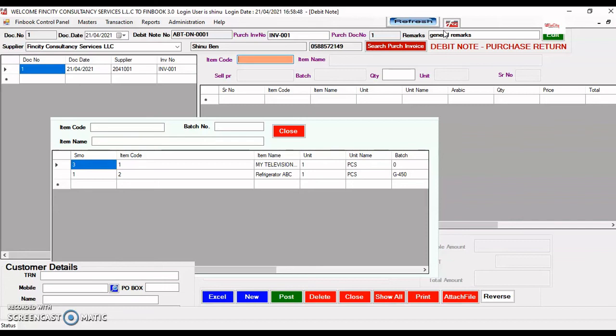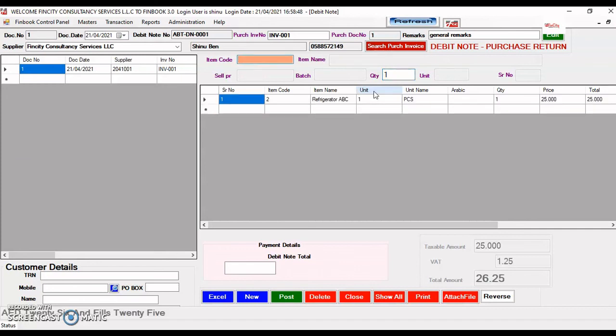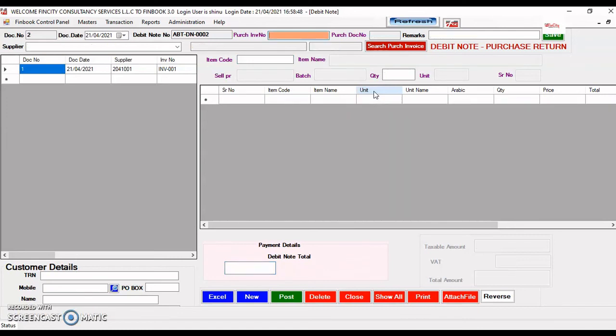Here you can see all the items belonging to that particular GRN. Select which item you want to return. If you want to return the full quantity, keep 3. Otherwise, if you want to return only one item, change the quantity to 1, then press enter. If you finish all the line items to return, then press enter. Focus goes down. Again press enter. Details are saved. Very simple.